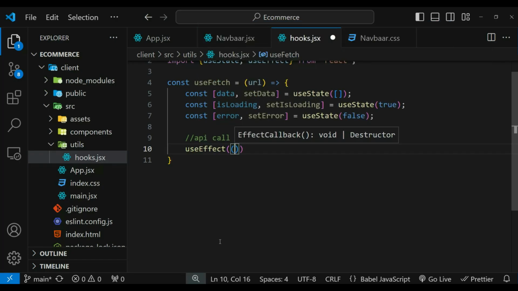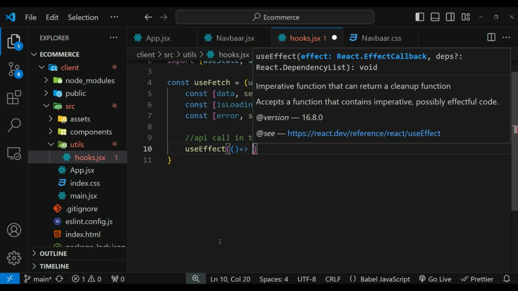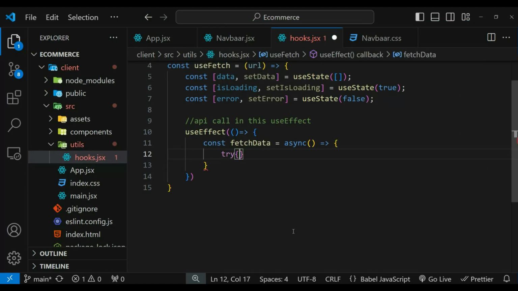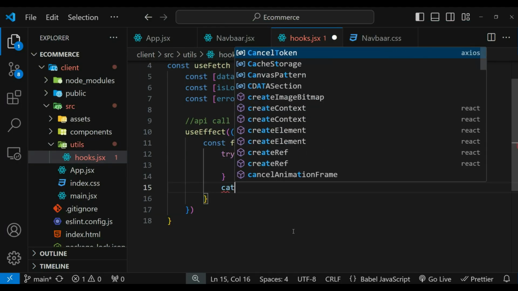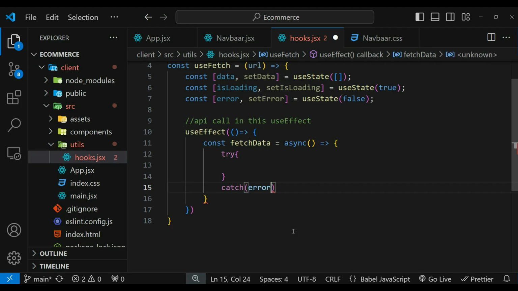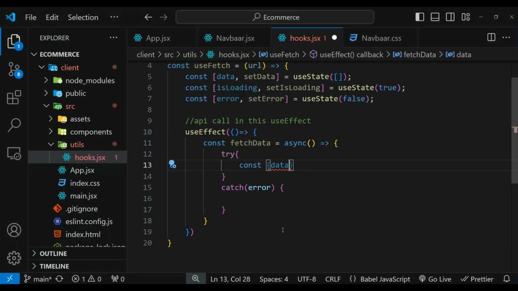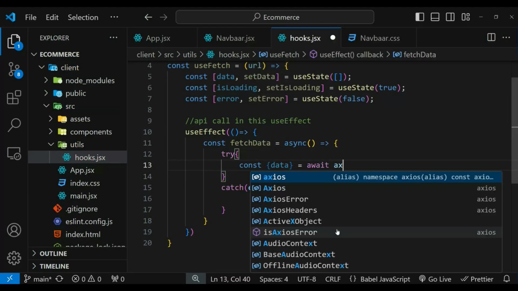Now we will be calling API inside the useEffect. Now let's fetch the API using axios.